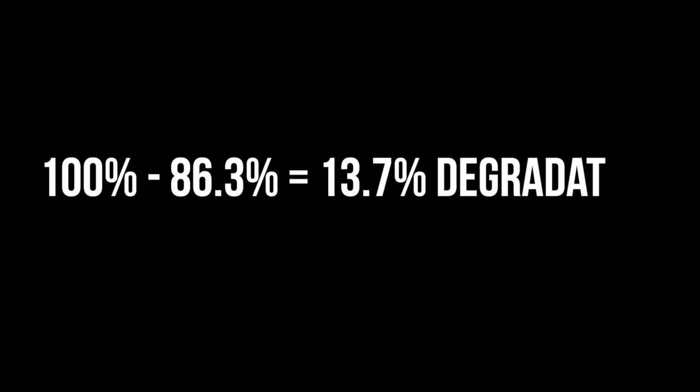And if I had a 75 kilowatt hour battery, because I have the long range Model 3, the 2018 one, if I have a 75 kilowatt hour battery to begin with, then that would mean I have a degradation of 13.7%. If I look at my Tesla app, it tells me I can still get 287 miles, which if you compare to the 310 that I normally would have gotten when I bought it would mean I only have like an 8% degradation, so there's a little bit of a difference there.